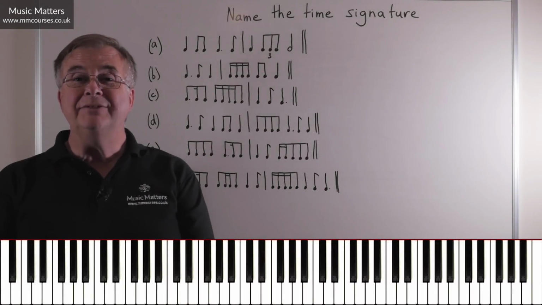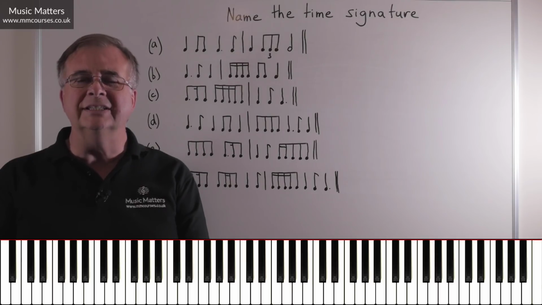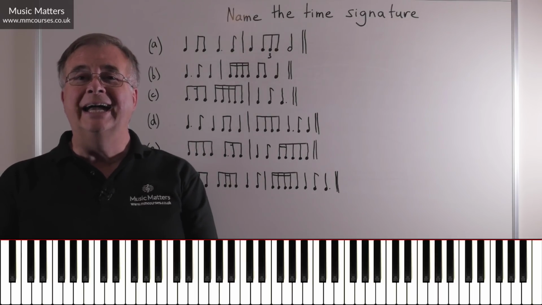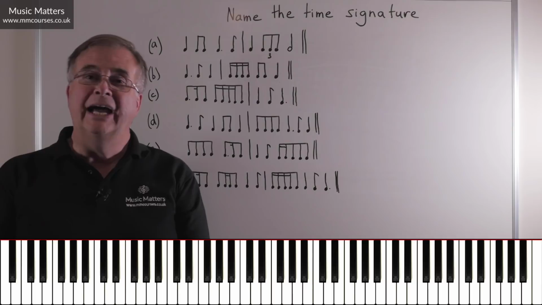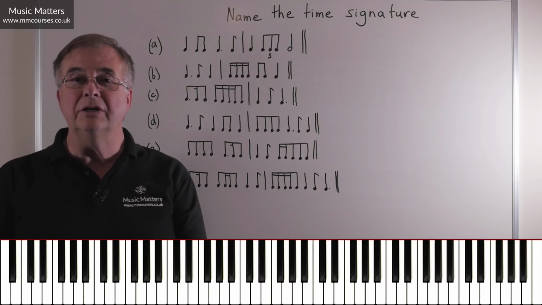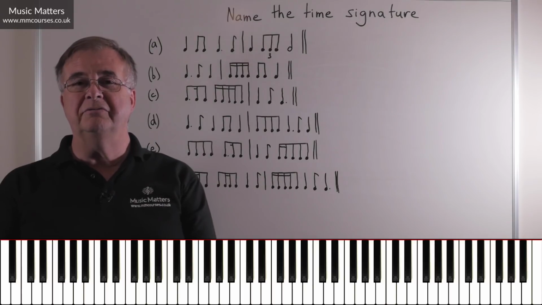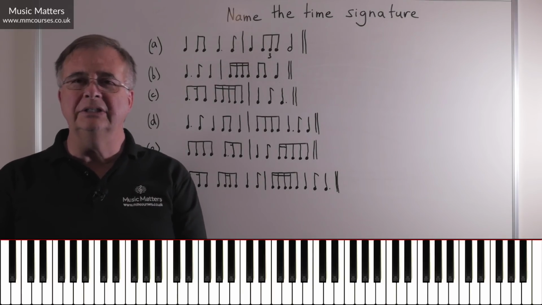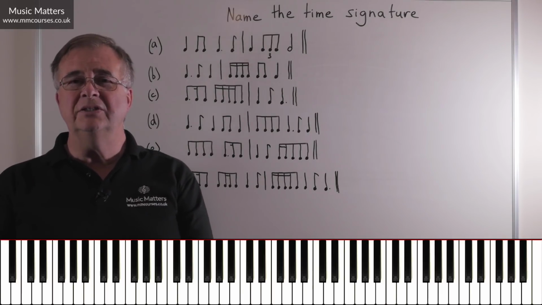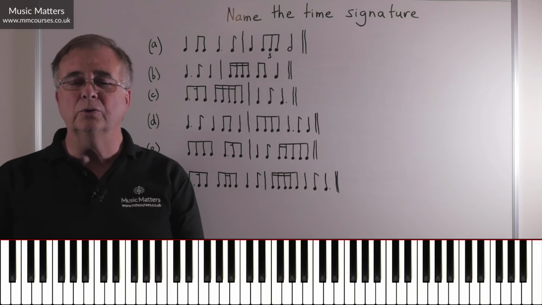Hi, this video comprises a time signature quiz. How good are you at looking at a rhythm and working out what the time signature might be? Sometimes it's just simply a question of adding up beats in a bar and deciding if those beats are crotchets or minims or quavers.